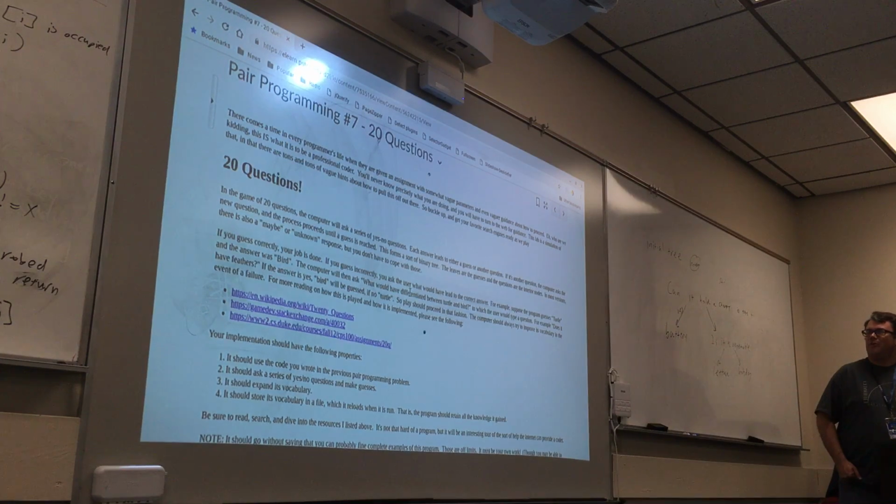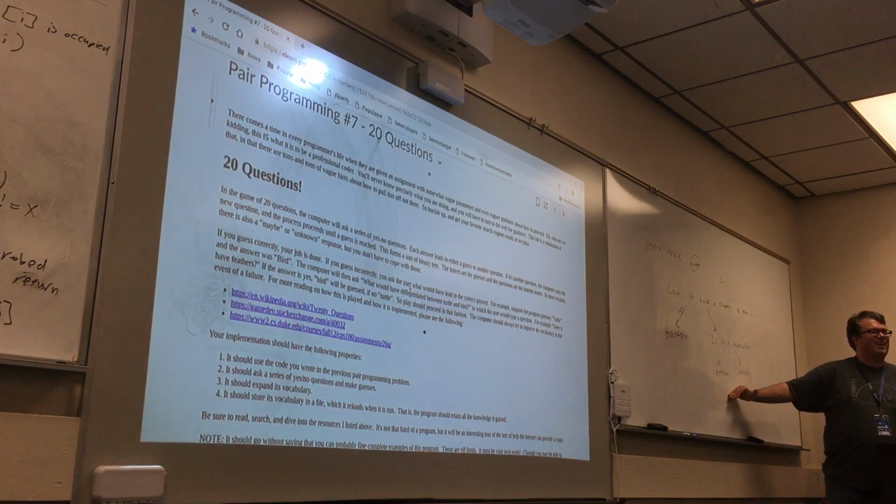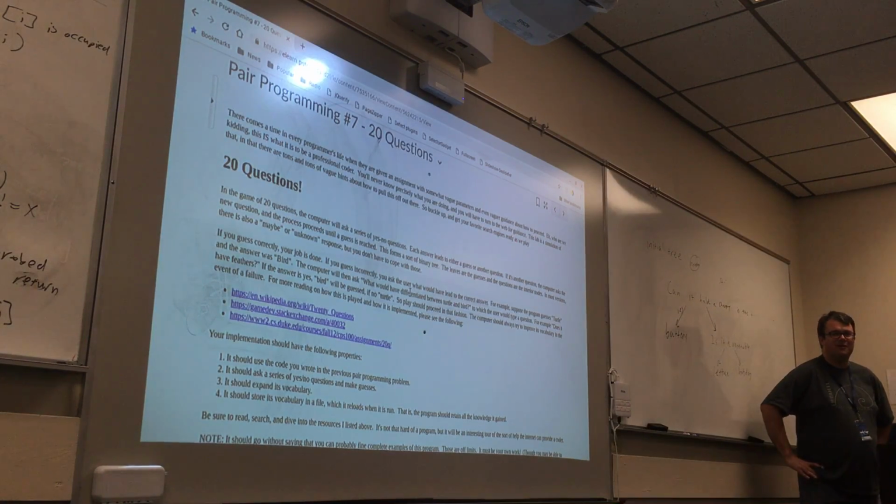But the ultimate thing I'm looking for is that you can use a binary tree to do this. And this would be a binary tree of strings. Remember I hinted that you want to do strings. And resist the temptation to make a question class and an answer class. An answer is really just a leaf. So if something is a leaf, it's an answer. If it's not a leaf, it's a question. It's all just strings. Make a binary tree of strings is what you want to do. And then you'll get it. Slowly but surely.